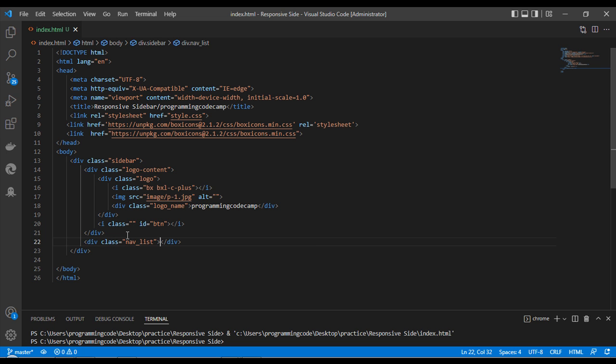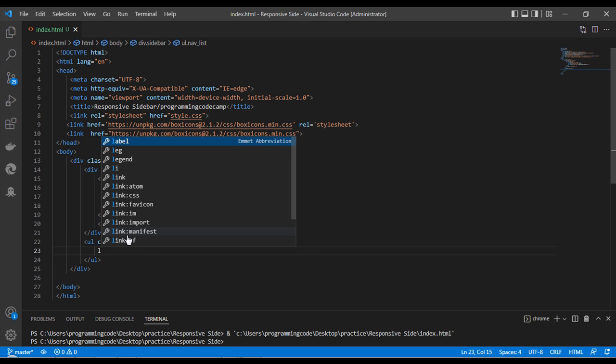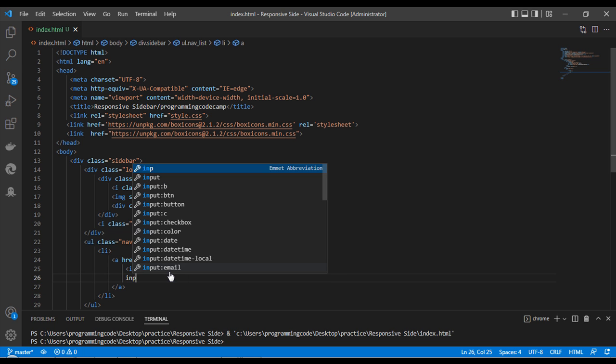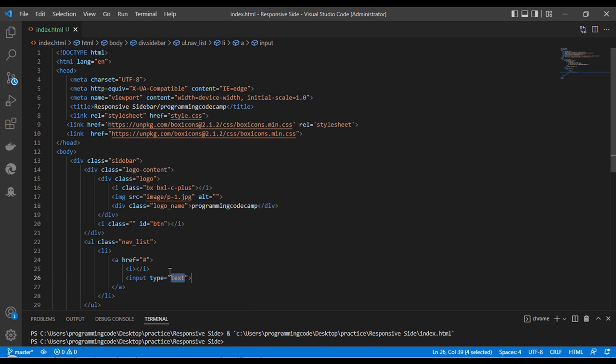And now we are going to make a list inside this div element, a ul with the class nav_list, and inside this element we can add some icons, and input a search button, a search space.